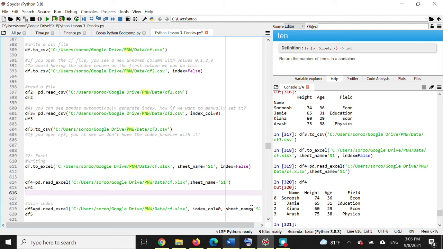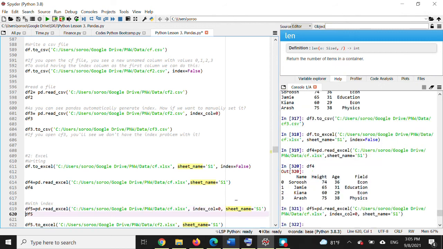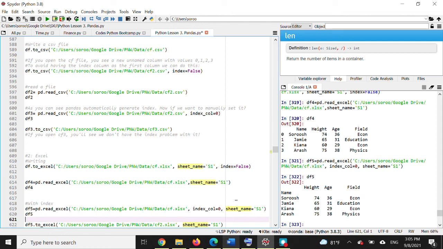Now, having that in mind, we want to, for example, read an Excel file, but here we want the first column to be our index. So while reading the Excel file, I want to assign the first column, the name column, as my index column.